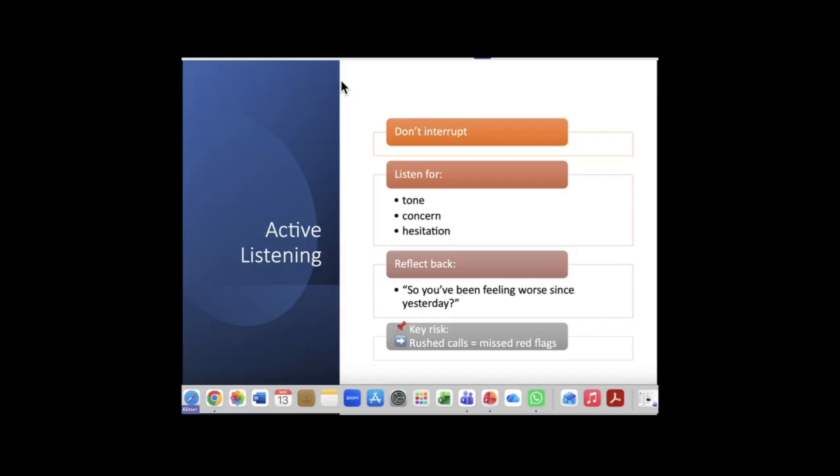Think about how you sound to patients. You might be flustered, you might be busy, 2 receptionists have called in sick today, you're the only one at the desk, you're answering the phone, you're checking the documents, you're trying to send all the e-consults to the doctor, you're answering the front desk, everybody is asking you for things, the nurses are asking for things, patients are coming and screaming because they want their repeat prescriptions. So just be careful that because you're rushed, escalate it. Can the admin manager come down and help you? Can the practice manager? Do the other staff in the surgery know what's going on with you? But what you don't want to do is start shouting at the patients.